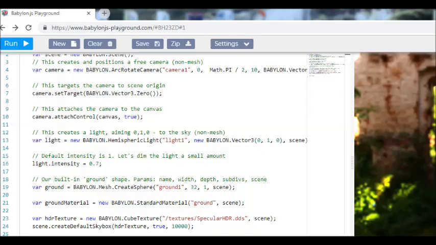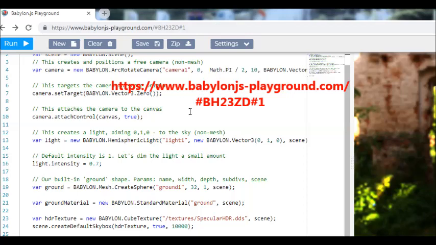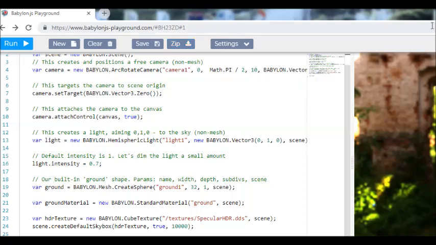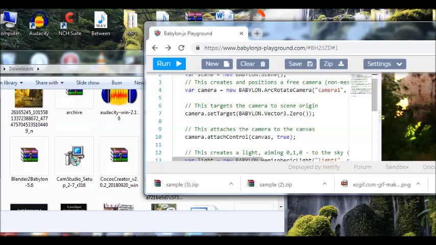Next, in order to get my Skybox, I went to this Babylon.js playground. And to get the exact Skybox that I have, you can just type in this URL here. And then all I did was just download the zip file. And mine showed up at the bottom of the screen here.